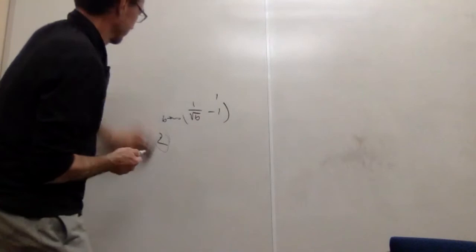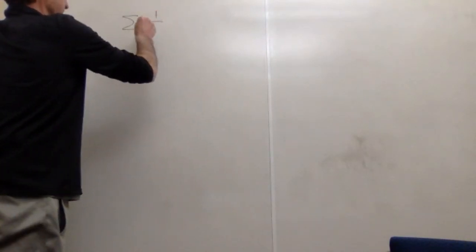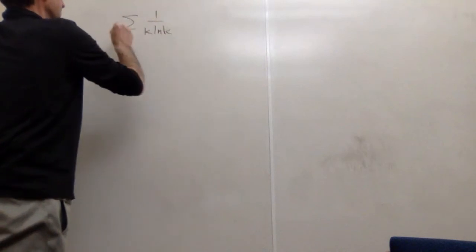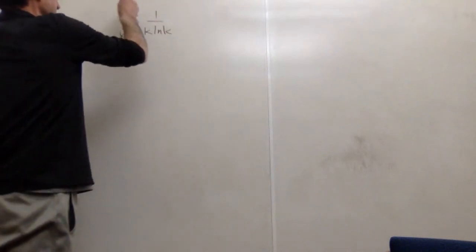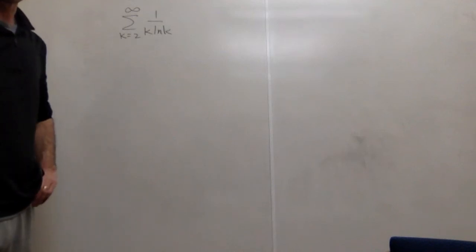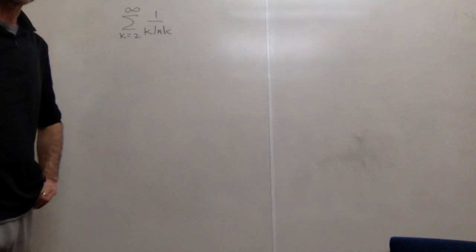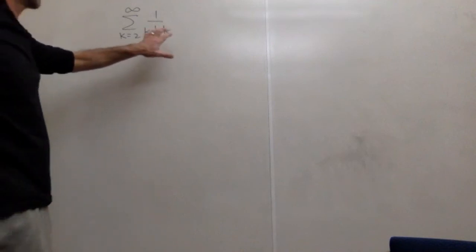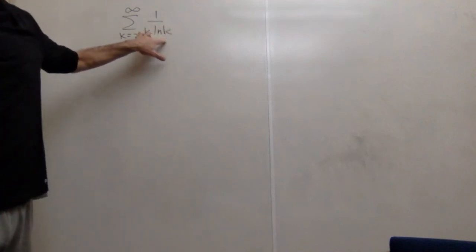But the example I was going to give you a little bit ago, where I think the integral test is maybe the best one to use, is this one: 1 over k log k, going from 2 to infinity. Okay, it's not a p-series because of the log. I think the ratio test will fail. I think it would get us 1, which is the one case where the ratio test doesn't work. The terms do go to 0. Both k and log k go to infinity.